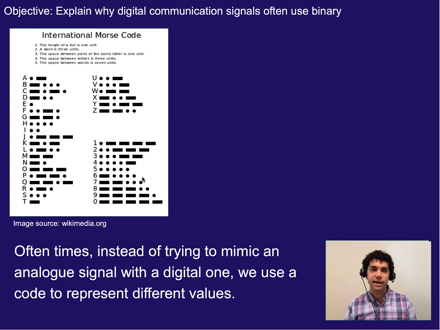That's kind of like if you imagine Morse code. Back when they had telegrams, they would send a little electronic beep, and they didn't have much room to work with, so they couldn't send their voice. They were just literally sending a little beep. To communicate, they developed a code with a set of long beeps and short beeps, or dots and dashes as they're often called. They could use those dots and dashes in different combinations to send the message. Obviously they're sending a more limited message, but that's the idea.